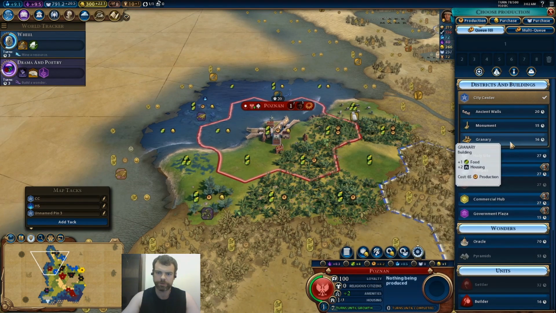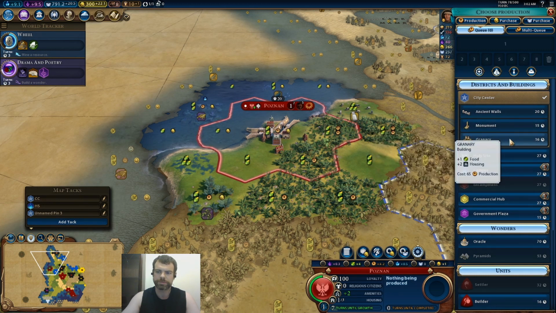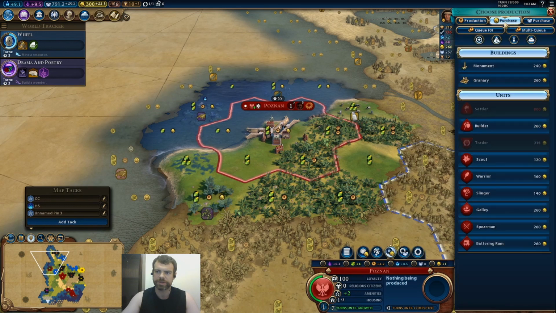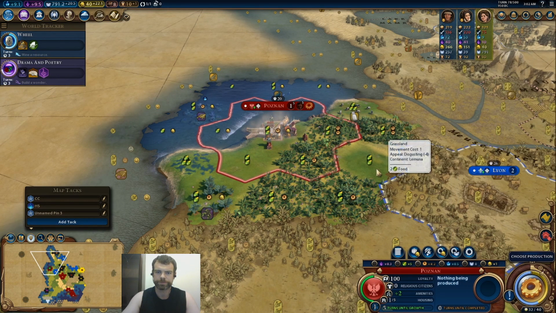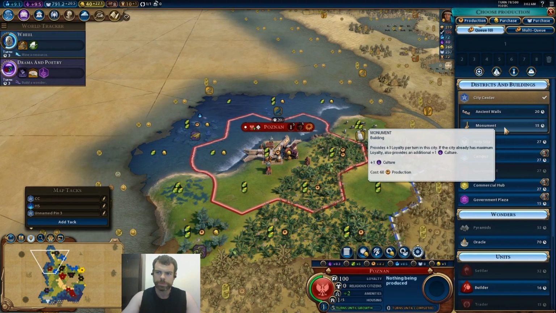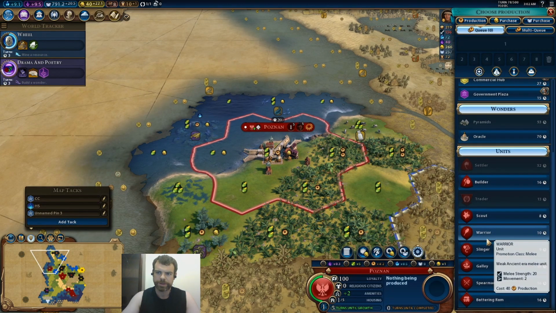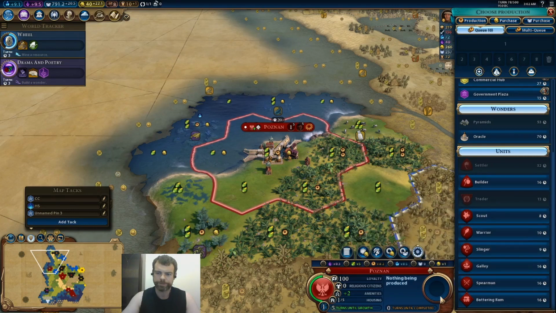I think if we go for a granary to give us the extra food and just that, in fact. Let's see what we can purchase. Granary, done. It's going to spend all of our money though. So maybe I should go for the monument. It's the monument or the worker? Builder, sorry.